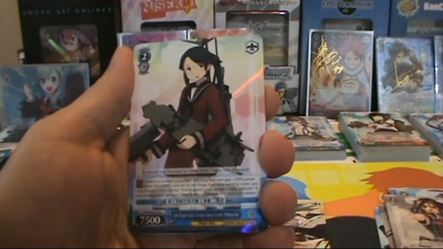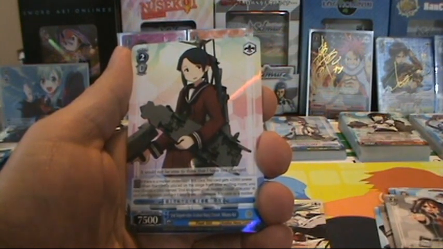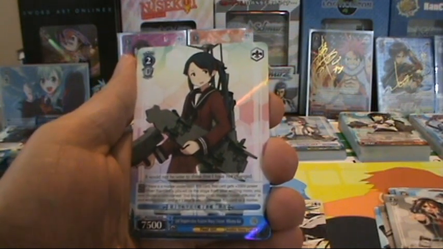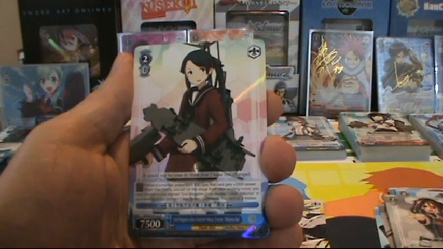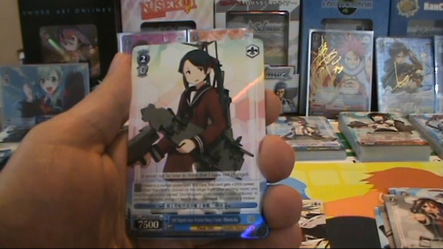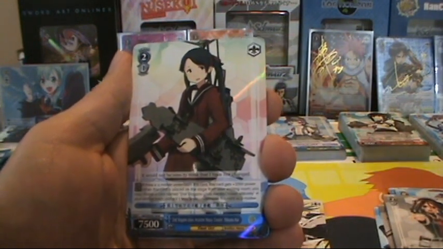Our rare is a single rare, second Mogami class aviation heavy cruiser Mikuma Kai, which is a level 2, 1 cost, 7,500, swings for 1 soul, fleet girl, and aviation heavy cruiser. First ability is if there is a marker under this card, it gets plus 2,000. Second ability is an auto ability. When this card is placed on the stage from your hand, you may choose a card named second Mogami class heavy cruiser Mikuma in your waiting room and put it face down underneath this card as a marker. That's an interesting effect.